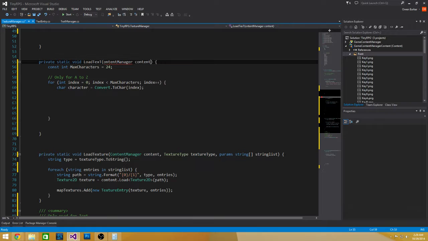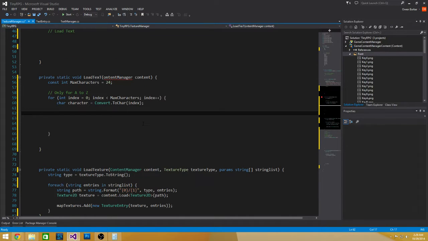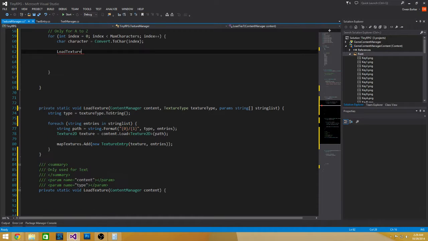Oh, copy that one. That's normal. Okay. So we're gonna go load texture. And this will not work. This part.